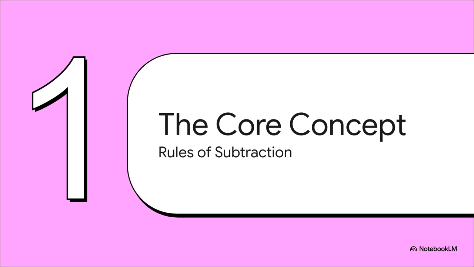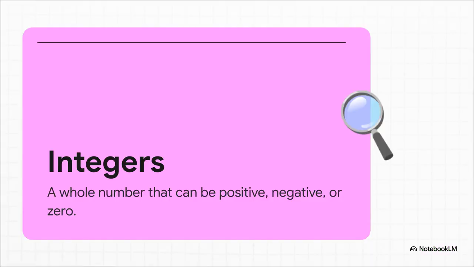Okay, so before we get any deeper into the stories, we've got to get the core math down. To really understand how the stories are supposed to work, we first have to be crystal clear on the rules of subtracting integers. First up, just a quick refresher. What are integers? Super simple, really. They're just all the whole numbers, you know, the positive ones, the negative ones, and zero right in the middle.